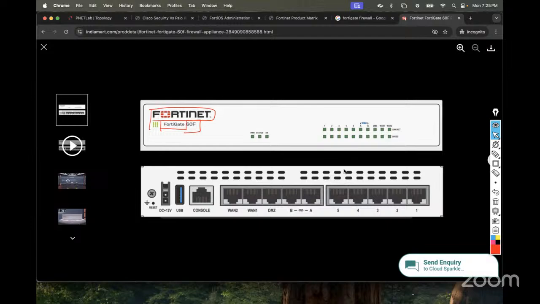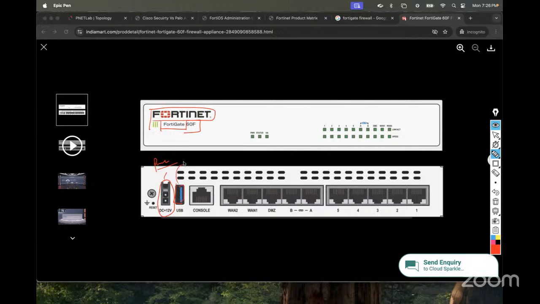You can see the very first component is the power source. Because this is a small range firewall, you have a very small kind of power supply here, 12 volt. Here is a USB cable, so power you can get from here. If you want to turn on the firewall, you need power supply, and that happens via this section. Then you can connect the USB port.